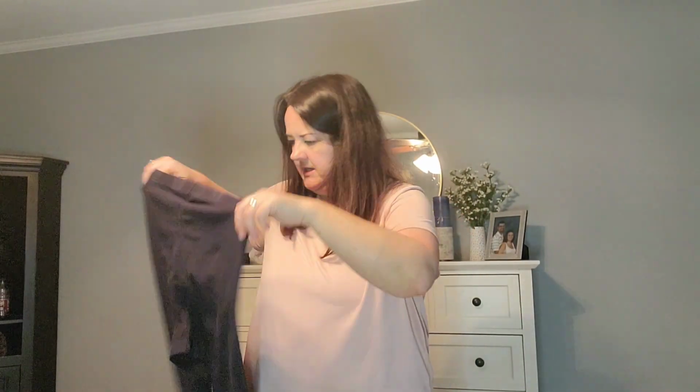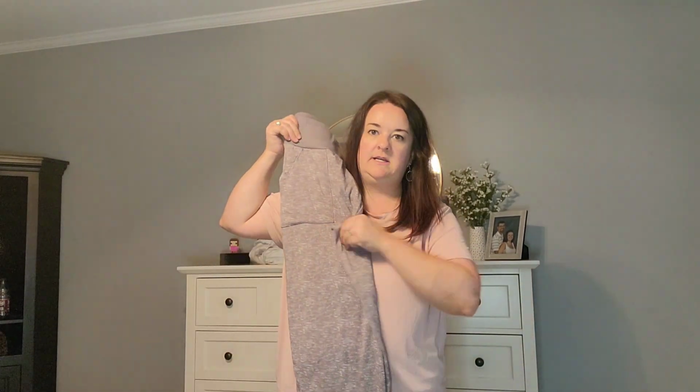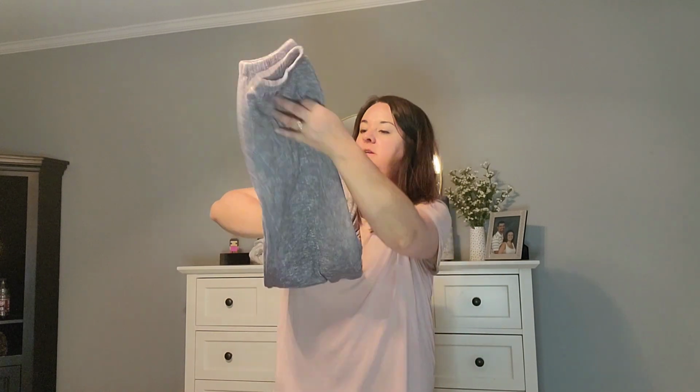These are really big and they're cotton leggings. I don't want them. Okay, I just bought these and they're really more for sleeping in. So I might put them in the drawer I've been using because I couldn't fit them in my pajama drawer because there was so much. But they're just like gray joggers. And here's a very similar pair of gray joggers. How I fold these, again, I just push that crotch area in, fold them up, and then fold them over twice. And so you've got that rectangle.